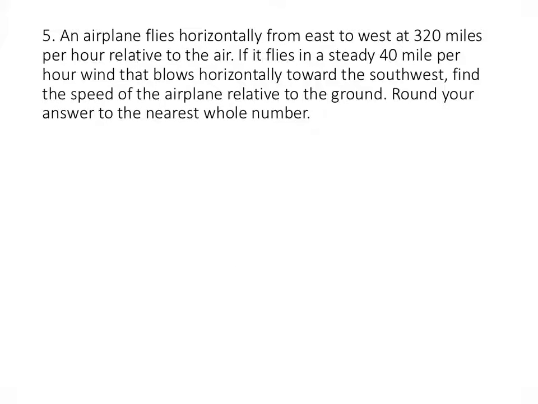All right, in this question, we've got two vectors that are both acting on the same plane. So I'm going to draw a really rough plane here. Forgive my artistic skills, or lack thereof. And the plane is flying from east to west, which means it's flying in this direction at a speed of 320 miles per hour. And since that's traveling east, if we think of the normal compass directions, where north is at the top, east is over here, south is down, and west is to the left, then we can think of that vector as being really easy to figure out. It's got a 320 horizontal component and a 0 vertical component. So that represents the velocity of the plane.